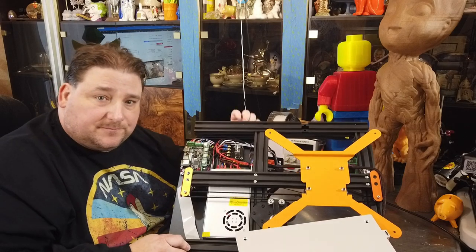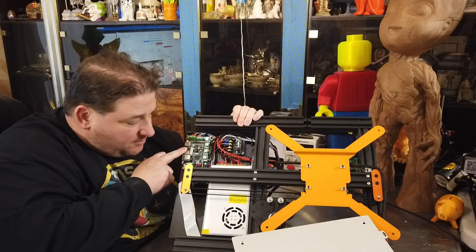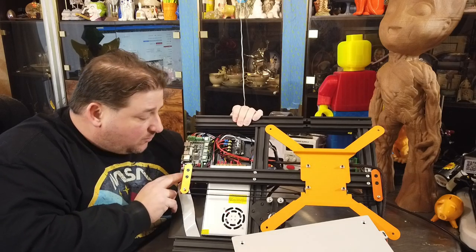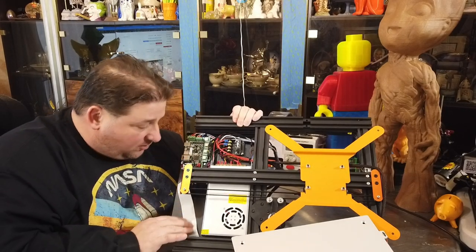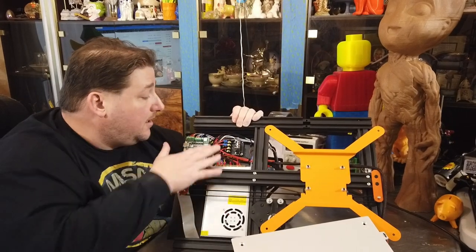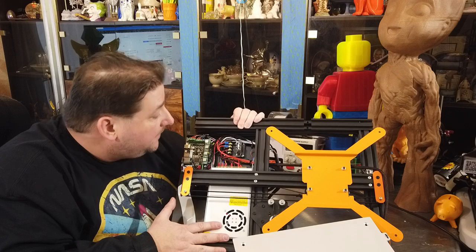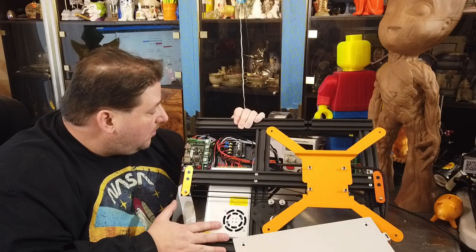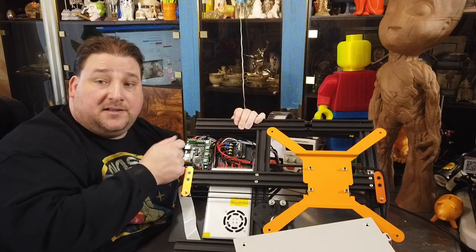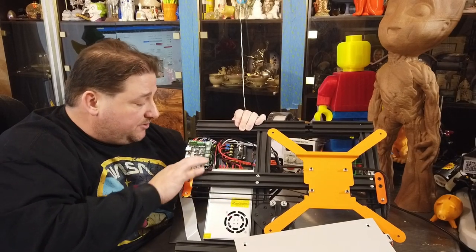So what we have inside here is your power supply, your board, your Wi-Fi chip, cooling fan for this board, they had to work around that. Interesting. That's your cable going out. And this is your MOSFET for your DC heat bed. Okay. Wire management's pretty decent. I have no complaints. Looks like a finished edge down there, so you shouldn't have to worry about anything getting cut. Looks like all ferrules on all of their connections, instead of using bare wires going into the terminal blocks, they have properly crimped on ends that go into the terminal blocks. That's very good. I like that. It looks like they actually did a very good job putting this together.